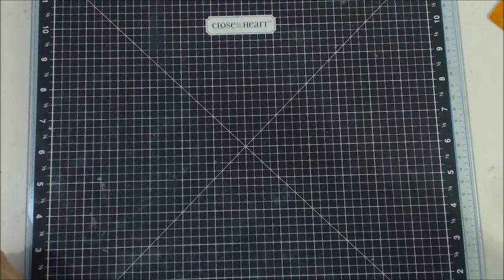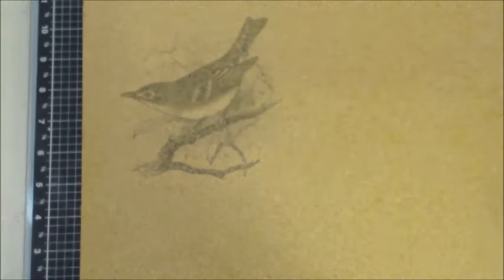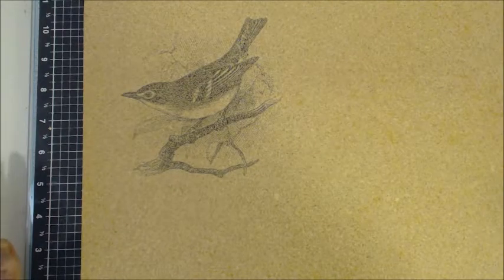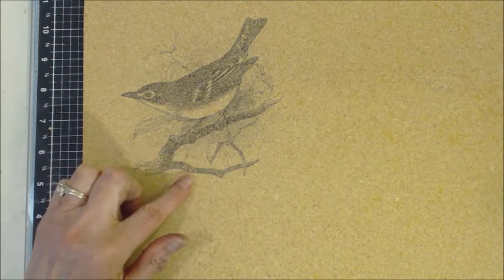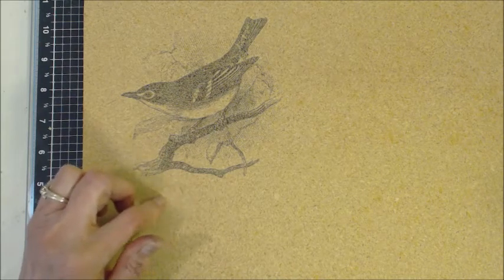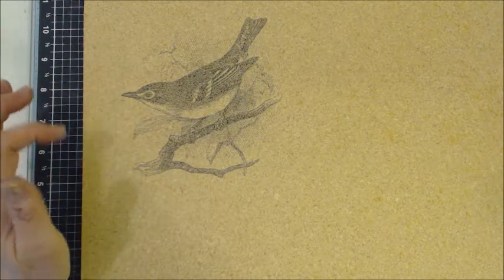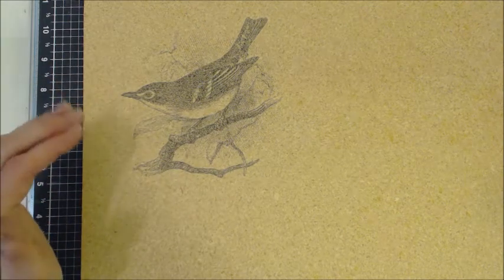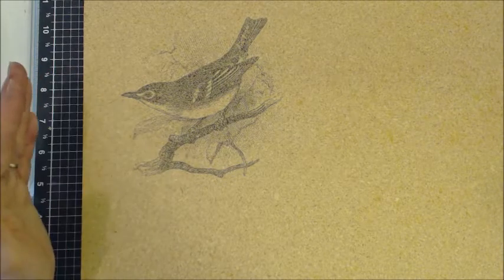So, what I want to show you is what I did already with that MDF board using the wax paper. I don't know if you've ever tried it or not, but this was my first time. I had transferred this black and white image from wax paper onto this MDF. Now, this is an image from the Graphics Fairy. I don't want to take any credit for it because it is a freebie that they give, but it is not my image. I did not make this image.